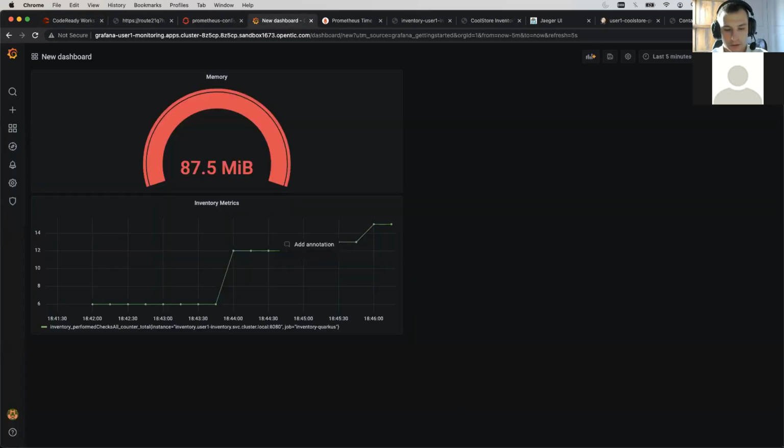And with this Prometheus and Grafana configuration, we have concluded all the tasks that we wanted to do today. So to sum up all the configurations that we have done in the workshop, first of all, we went through the configuration of a continuous delivery pipeline in OpenShift.